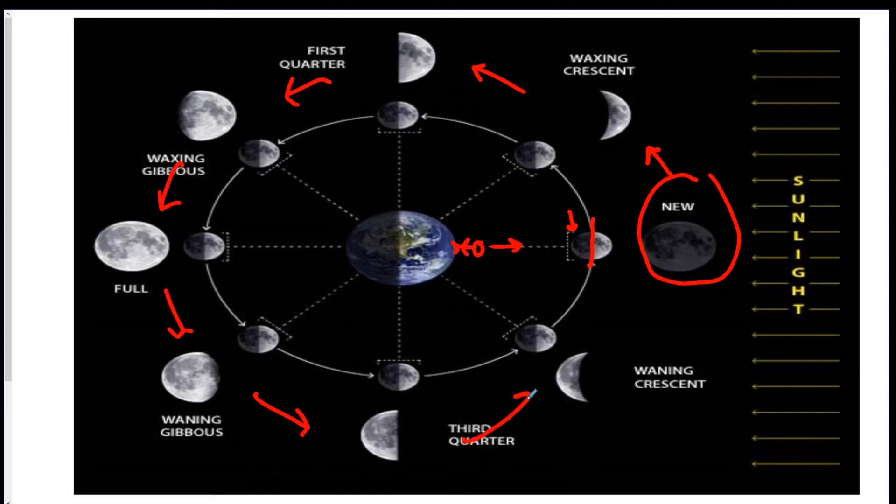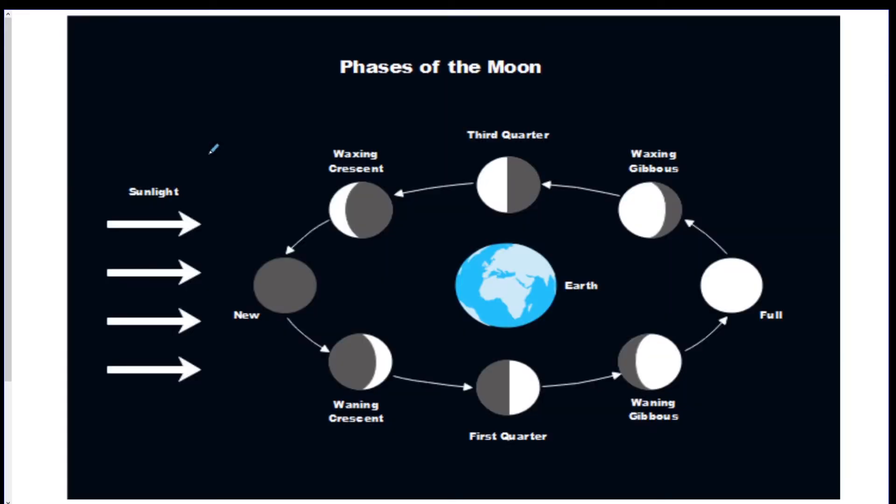Now, make sure you pay attention to what side the Sun is on. Because as you can see by this picture, the New Moon starts at the right side, and it goes up to waxing crescent, then first quarter, waxing gibbous. Because when I put the Sun on the other side, like in this picture, and I'm standing here, and I look up at the Moon, it's full.